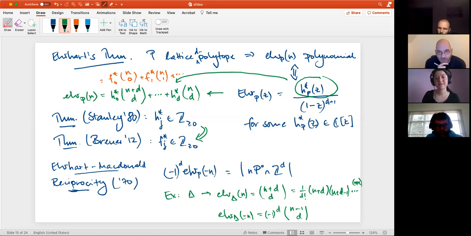Yeah, so now, maybe this should be, no, I think Max put this on the exercise actually. Yeah, so if you now take this unimodular simplex, the standard unimodular simplex, and look at the interior, I claim the lattice point count in n times the interior is this n minus 1 choose d.